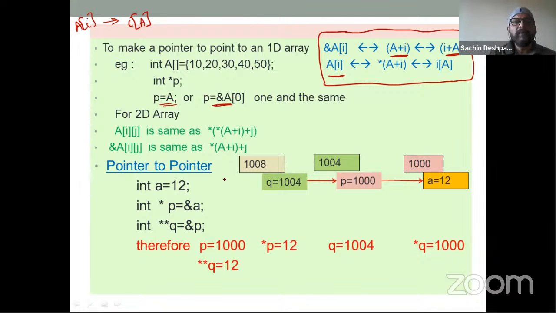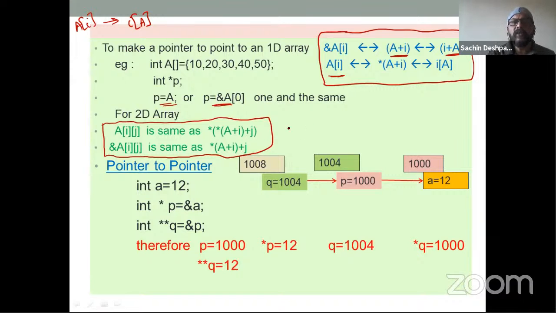Now similarly, I can do it for a two-dimensional array also. So there is a very set correlation for a two-dimensional array. It goes something like this. A of i j can also be expressed as asterisk (asterisk (A plus i) plus j), and the address of an element of a two-dimensional array at location i j is the same as asterisk (A plus i) plus j.